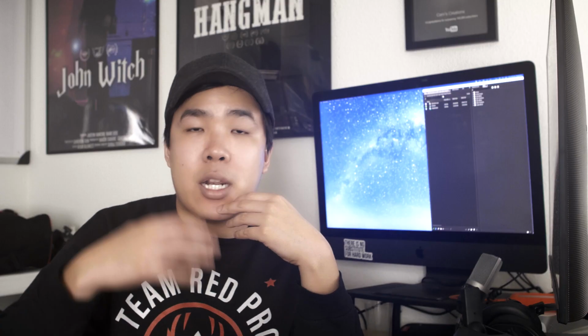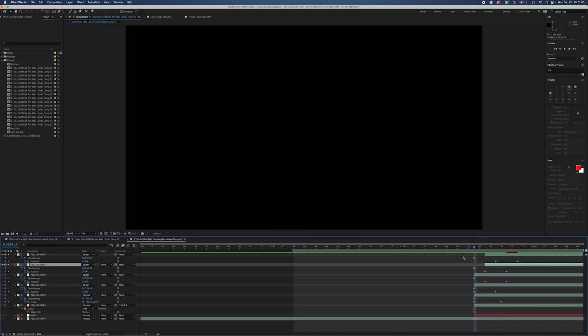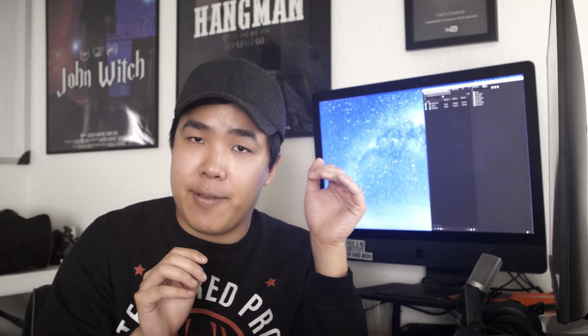And then for the second ghost image, basically apply the same idea, but just make sure that the second ghost image is a little bit smaller. And then make sure to toggle keyframes for the opacity of both the ghost images so that they fade over time as the shrinking continues. And there you have it. There you have a basic Ant-Man effect of a person shrinking like Ant-Man.